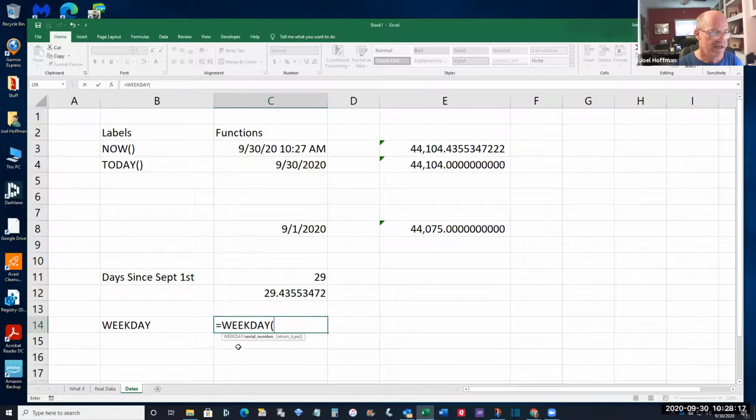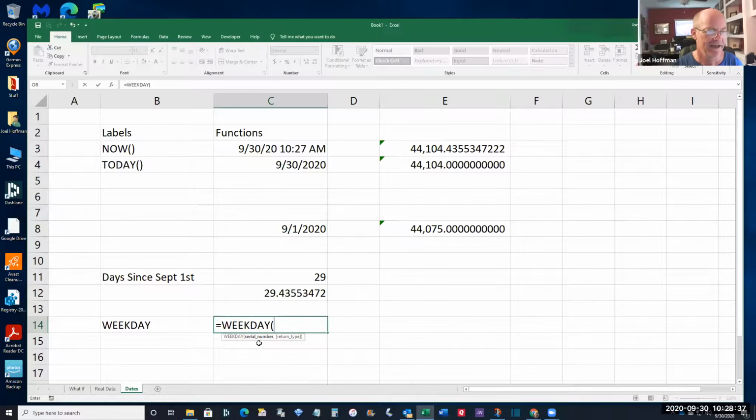Below the cell I'm entering this formula in is a little cheat that tells us what Excel needs to finish this function. It says weekday, and then the first thing we need is a serial number.